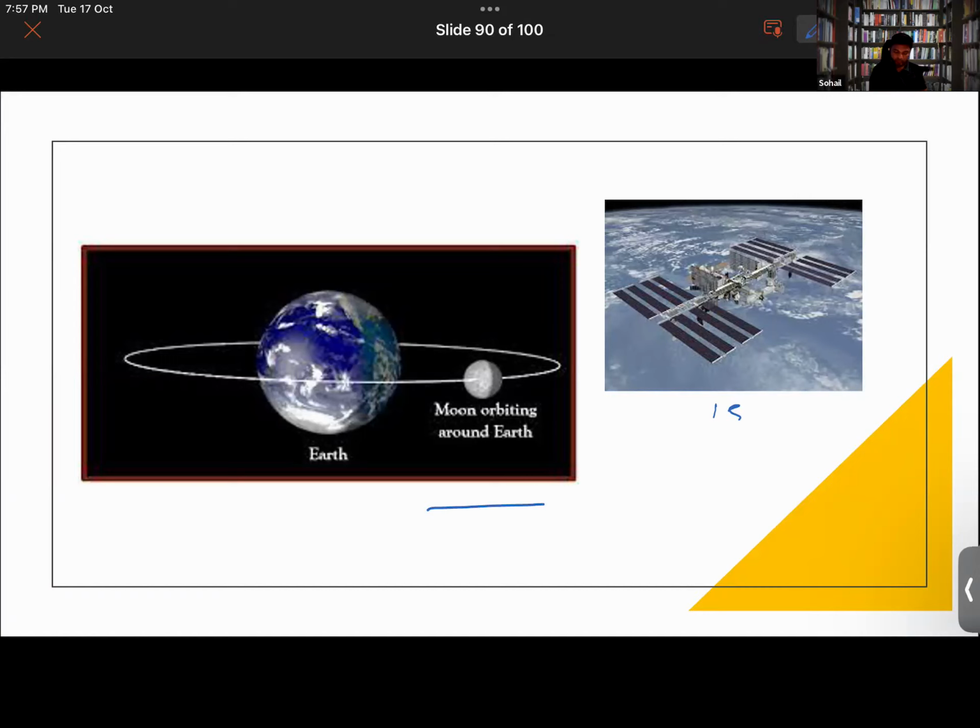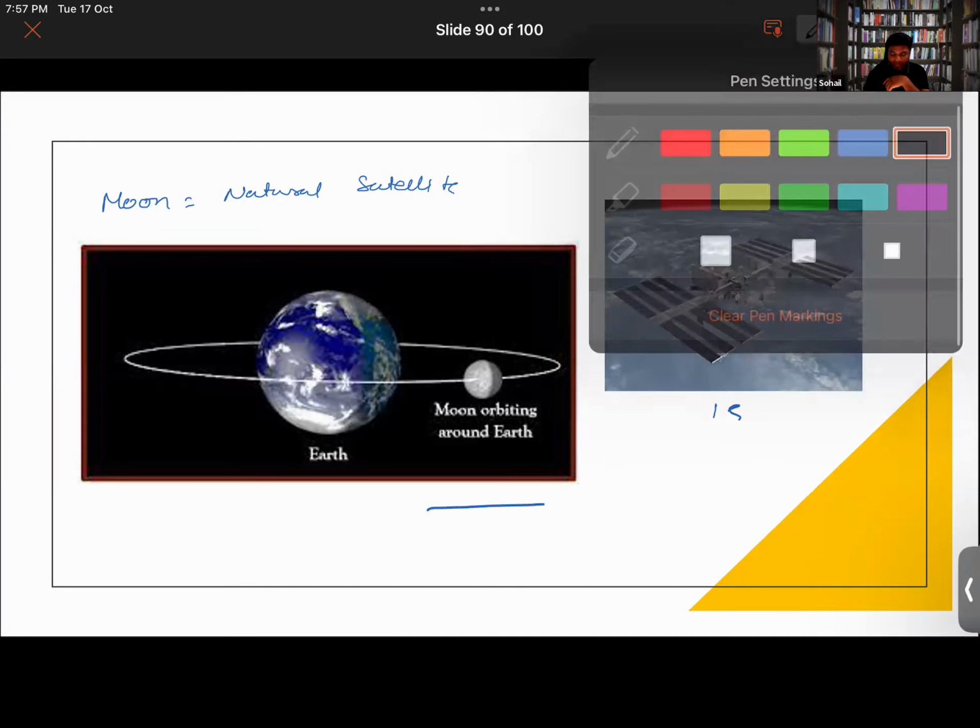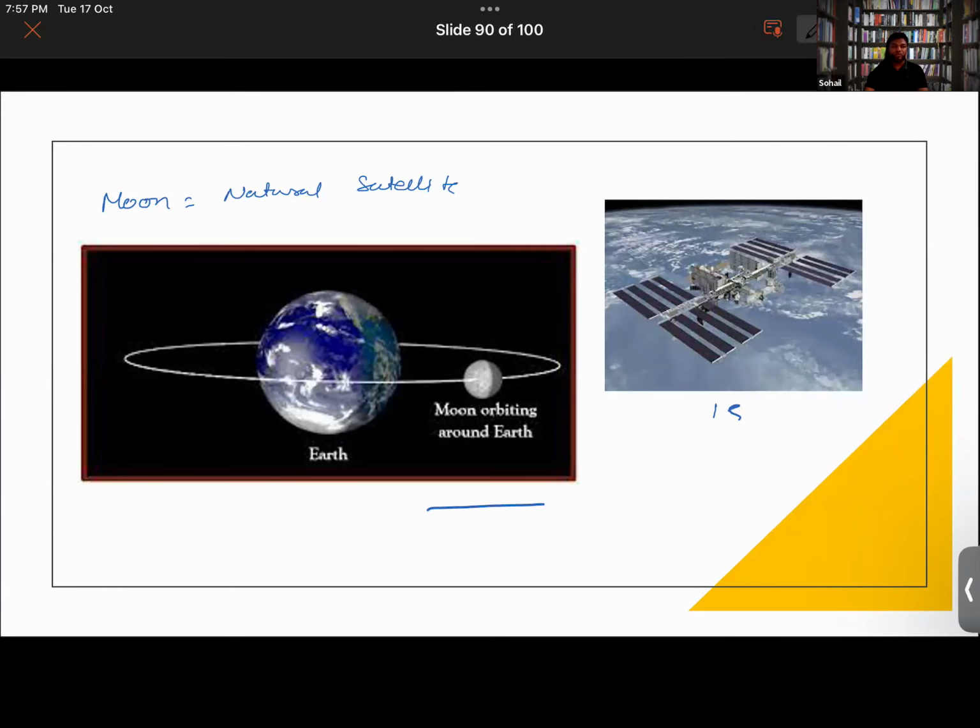Like the moon. You know, the moon is a natural satellite. So, the moon is the natural satellite of the Earth. Then you have got many man-made satellites also, and they are also revolving around the Earth. We commonly call Earth's natural satellite the moon. All the natural satellites of other planets are also called their moons. We call the natural satellite of the Earth the moon, while you will be calling the satellite of Neptune also its moon. Getting it? Yes, okay.